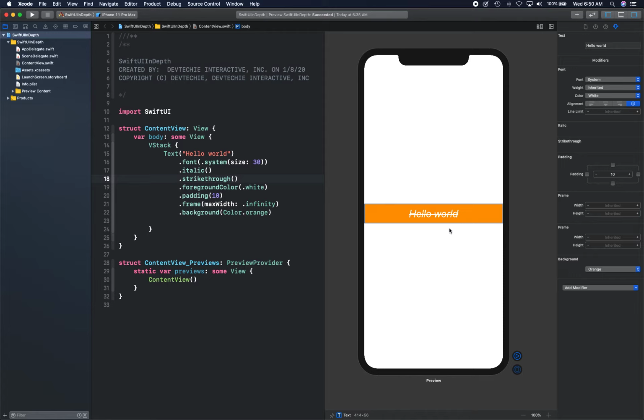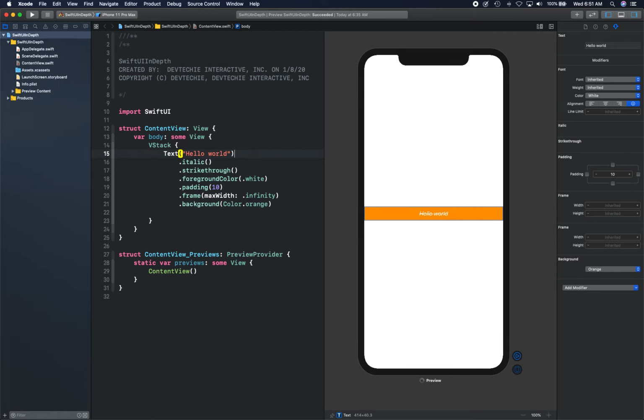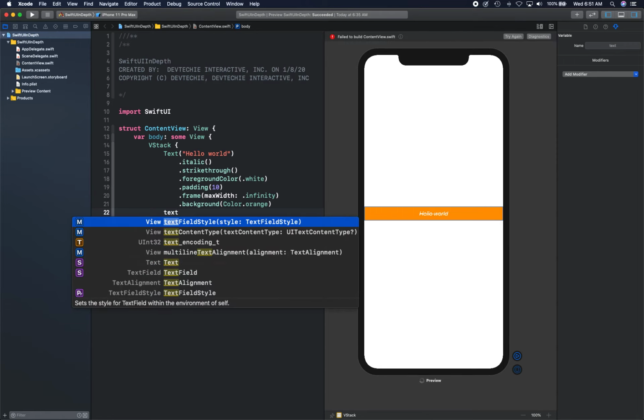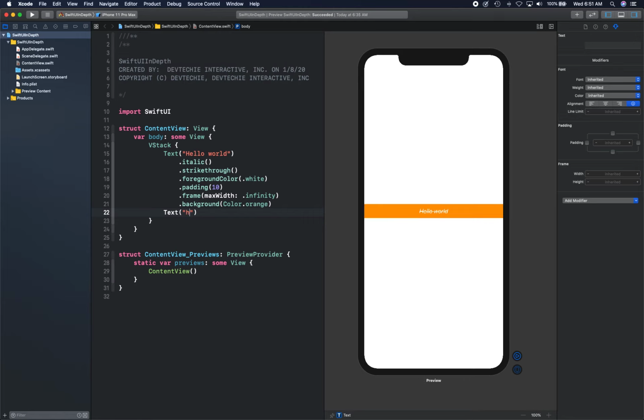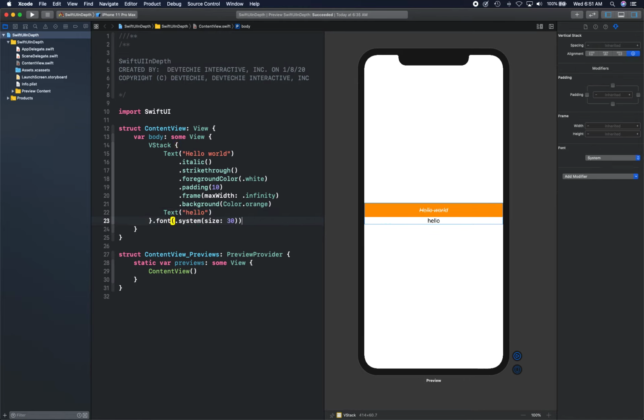Okay, so the key thing to remember is that the order of the modifier matters, and you can add padding or background before and after and see which experience you're seeking. You can also apply modifiers at the top level. Basically, you can move a modifier. For example, let's say I take this and remove the font size from here, and I have another text, Hello, maybe, and I can apply a modifier at the parent level, and it's going to be applied on the entire child view. So I can apply it on the container here, and it sets the size for both these texts that are child views of this VStack. That's another thing that you can do.